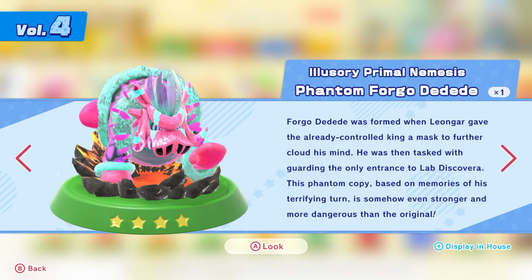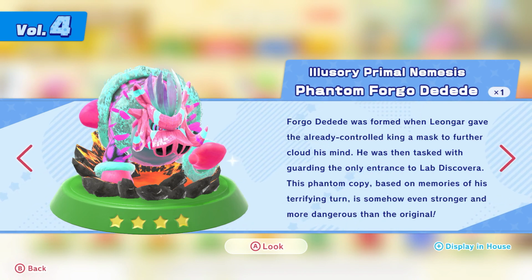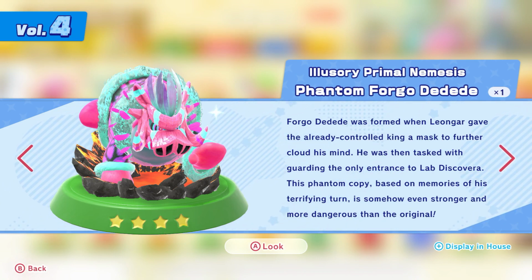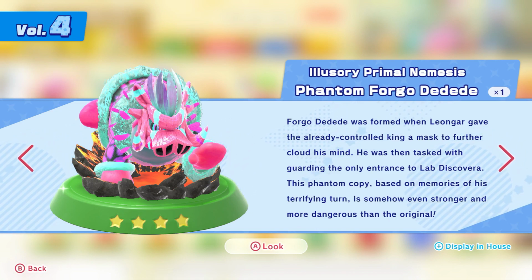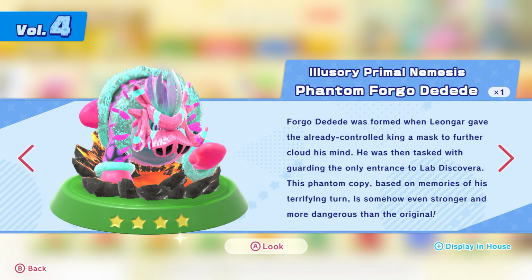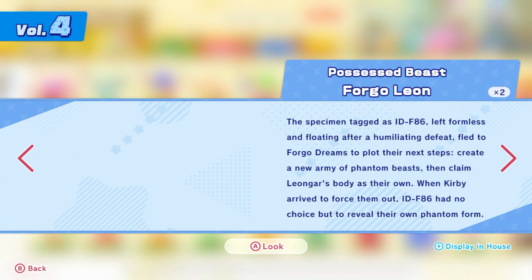Illusory Primal Nemesis, Phantom Forgo Dedede. Forgo Dedede was formed when Leonkar gave the already controlled king a mask to further cloud his mind. He was then tasked with guarding the only entrance to Lab Discovera. This phantom copy, based on memories of his terrifying turn, is somehow even stronger and more dangerous than the original.